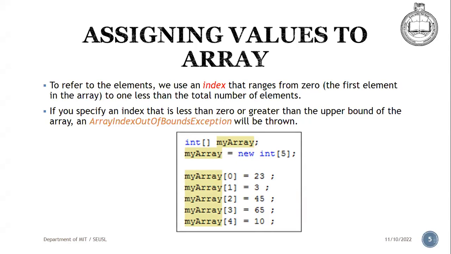Index 0 means that is the first element in the array. Is that clear?